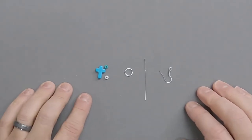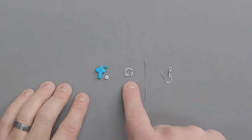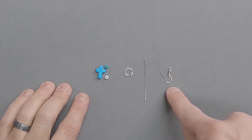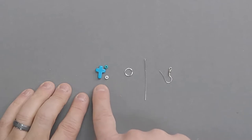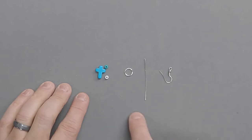Okay, and for the earring hardware, you can get that at your local craft stores like Michael's, Hobby Lobby. Basically, you need these items. You need the 10 millimeter jump ring. You'll need the 2-inch head pin. You'll need the fish hook earrings and whatever decorations you want, the beads or whatever that you want to add to your earring. And all of the metal hardware is nickel-free hardware.